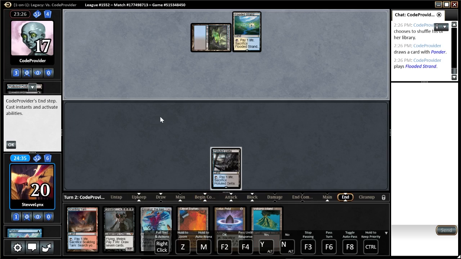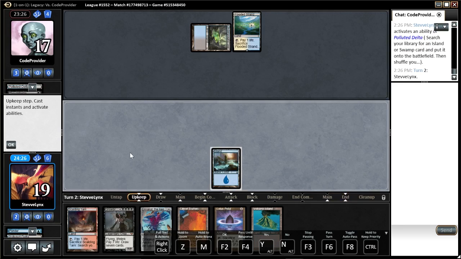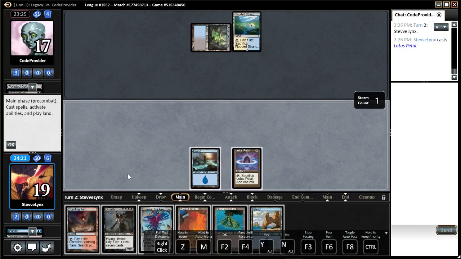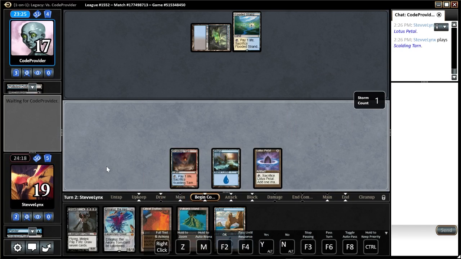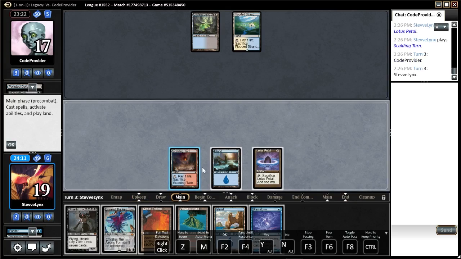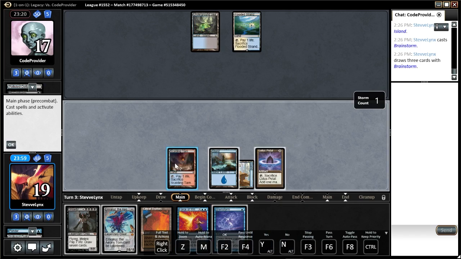And they are not doing much either. Probably fine to just fetch. Get an island out. Nice. Lotus Petal. Scalding Tarn. They pass back to us. We draw a Brainstorm. We're going to play Island and Brainstorm. Put back Island and Volcanic Island. Pass the turn.